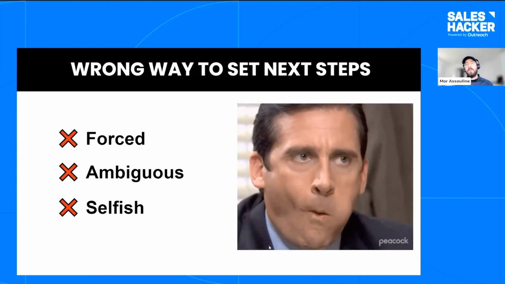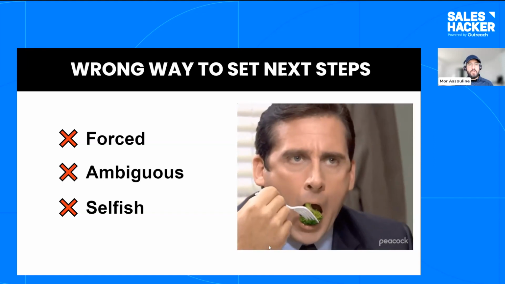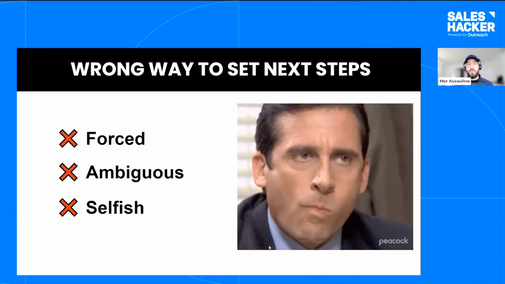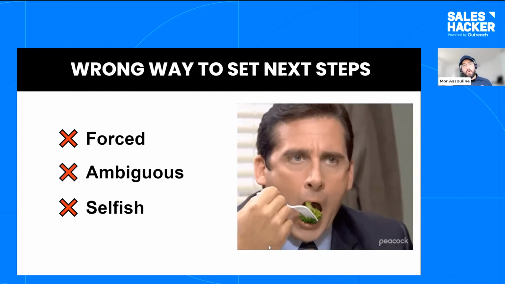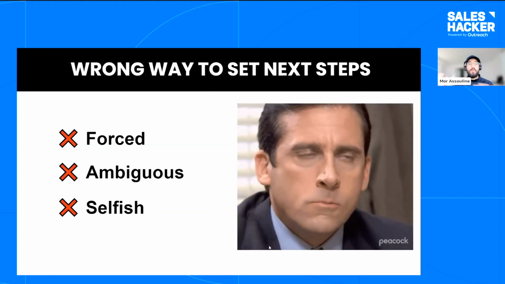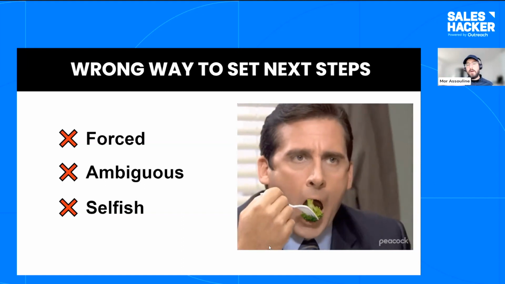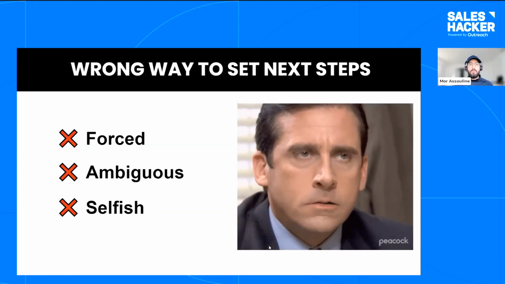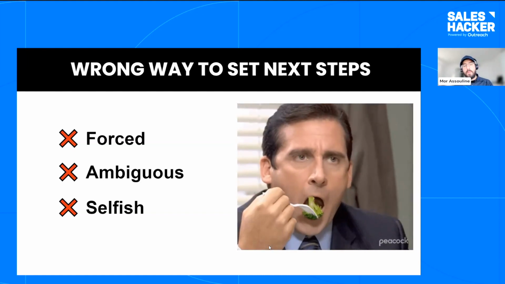So forced means you're literally telling the prospect to set up something on the calendar because you just need to have something on the calendar. A lot of times we do this because our sales leaders have told us to, or we were taught to. I was taught to do this. I remember when I first started sales, it was like, always make sure you have something on the calendar. Always, no matter what. So whenever I ended the call and there wasn't a reason for setting up next steps, I would say, let's get something on the books. Let's get something on the calendar. Prospect says, I don't know what my calendar is going to look like next week. I'm going on vacation. All right, well, let's just get something when you get back. So we're constantly forcing the next steps. It's a common one that I'm seeing.